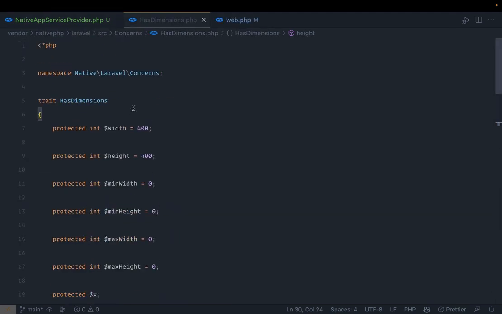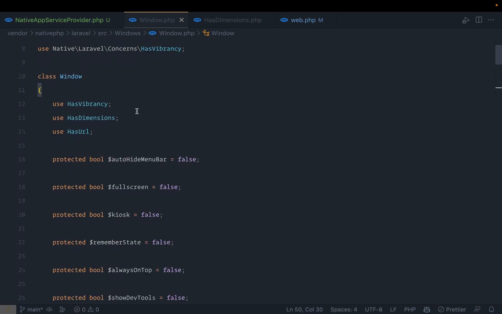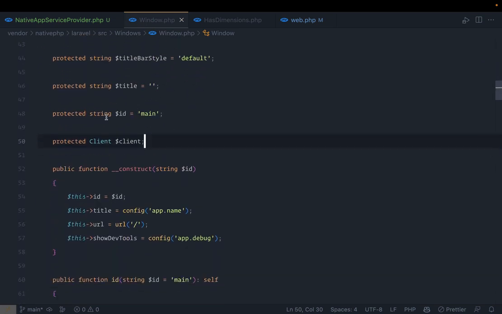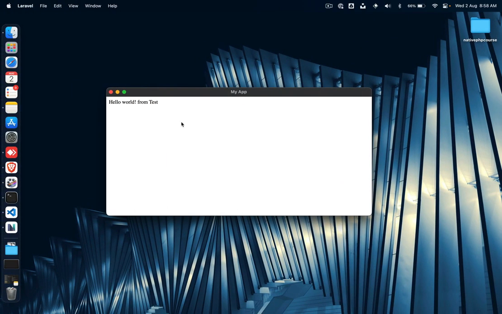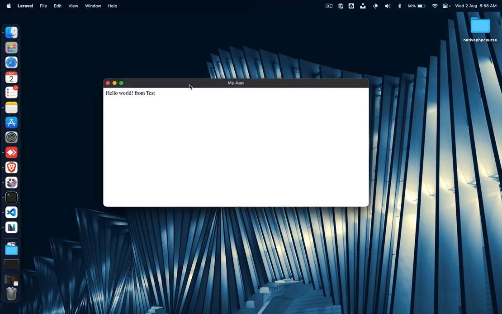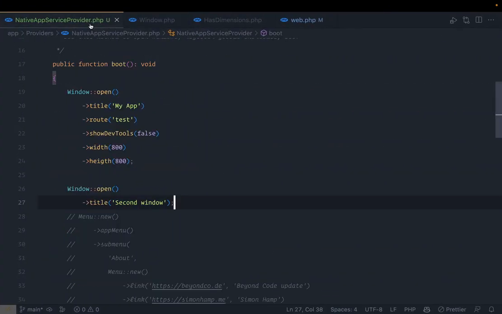So whenever any window opens, by default it gets the ID of main. And the power of Native PHP is that if the window with the ID is already available, it will not open another window of same ID. That's why if we really want to open another one, then we need to give another ID, and we can say second.